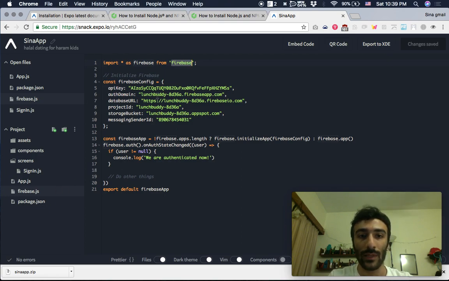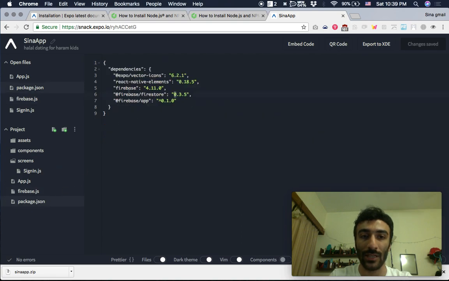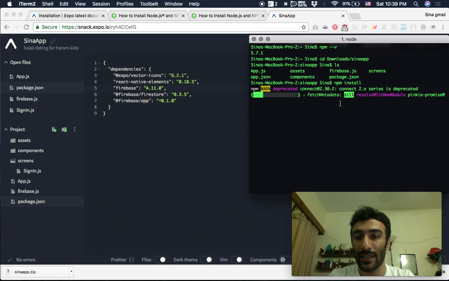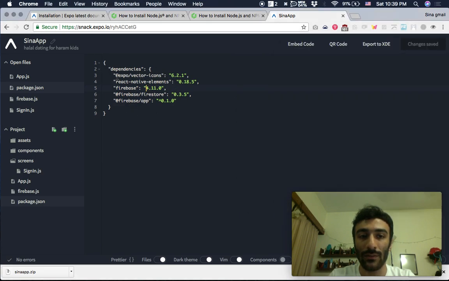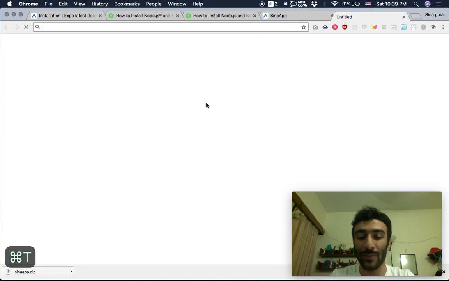The way we transfer these imports is by having a file called package.json in which we define dependencies. So this file is telling everyone that our project depends on Firebase version 4.11.0, or our project depends on React Native elements with this version. When they download all of our files and run npm install, npm install will go to this file, package.json, and install all of these libraries from Node Package Manager.